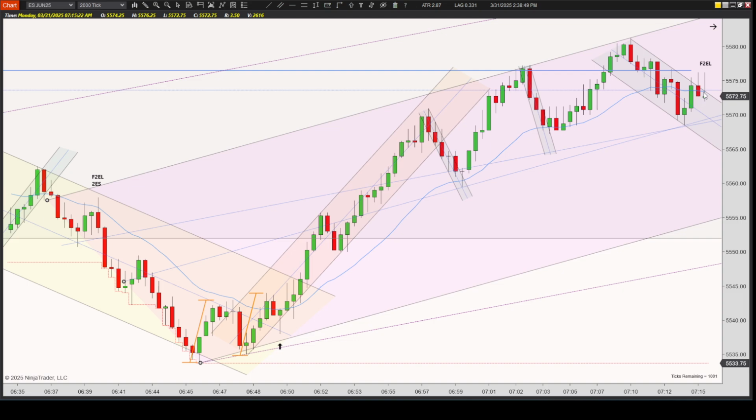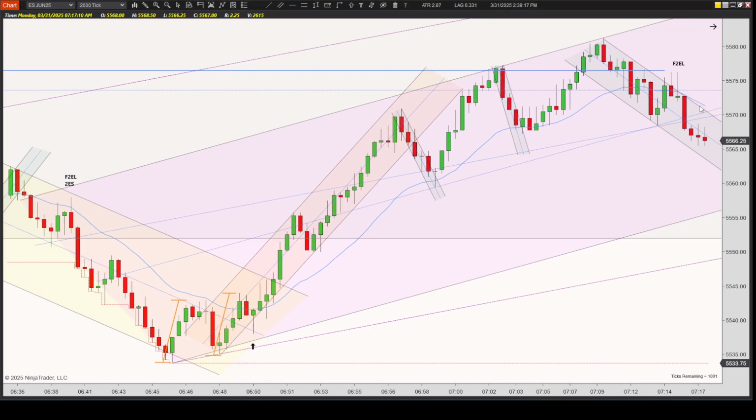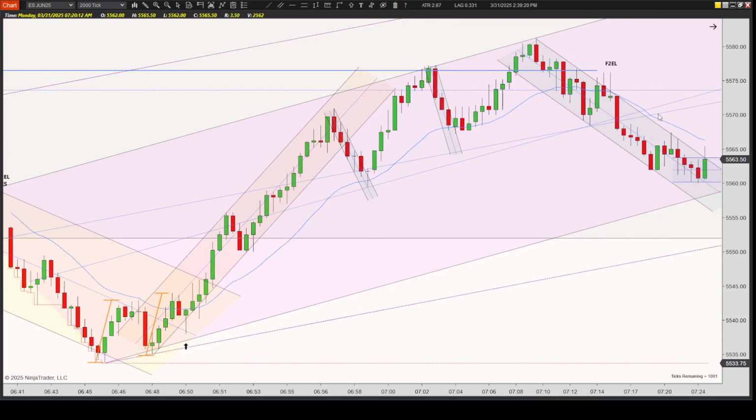This is a good signal bar for the failed second entry long. Decent close at the bottom below the EMA. I also had a belief that this green down channel could be starting to be in play. So it'd be a resistance here, one touch, two touch, three touch. So I thought there's a potential trade right here, at least enough for a quick 1 point scalp. Looked like it worked. Prices continue moving down.